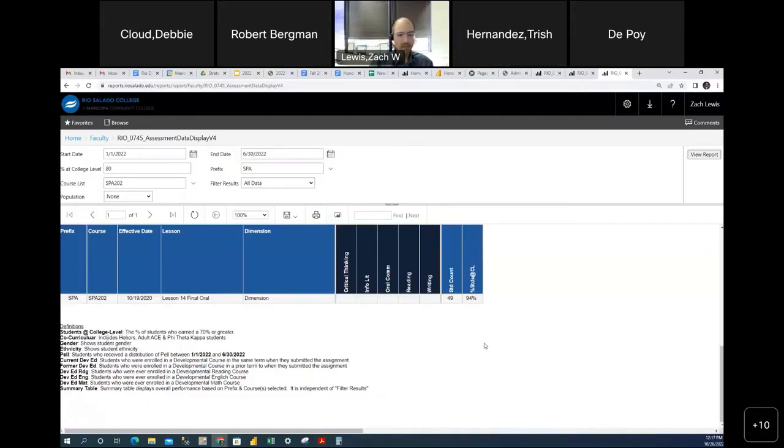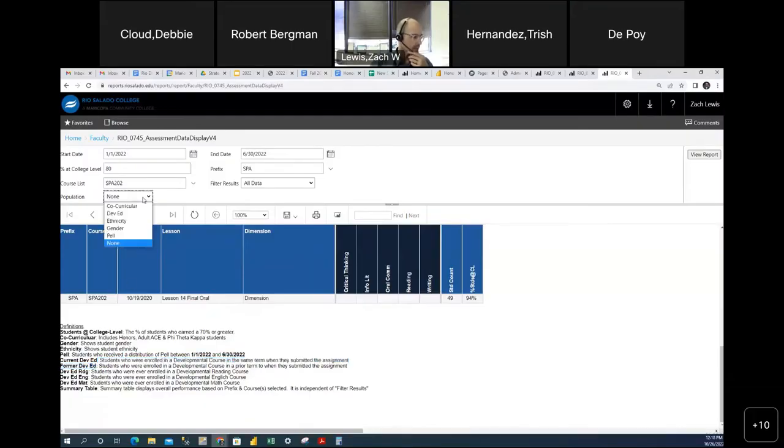PTK students. So if students are included in one of those groups and they're active in that community during the time where they're enrolled in this course, then they'll show up in that filter so that you can see the data for students who are in co-curricular programming compared to students who aren't in co-curricular programming, and see what the performance of those students looks like compared to one another. Similarly, you can see definitions for the other groups as well.